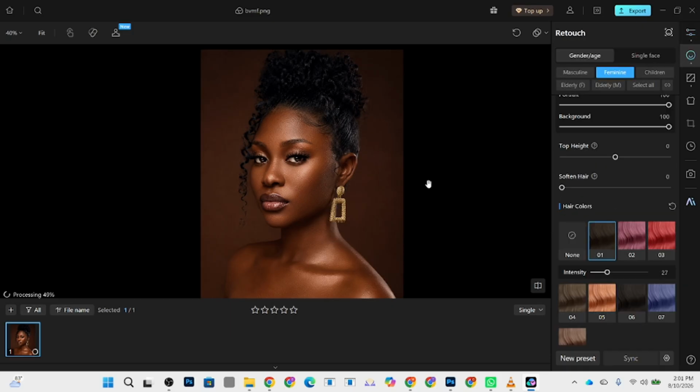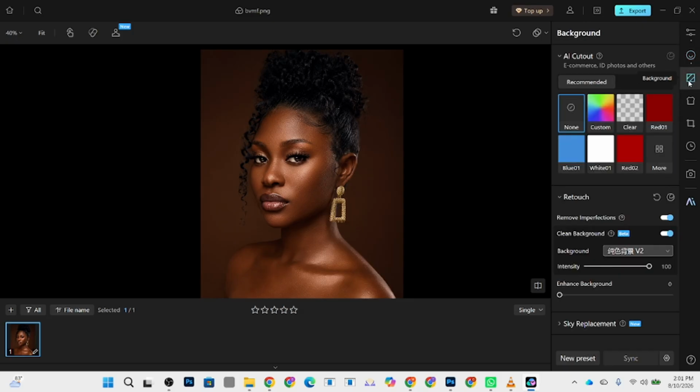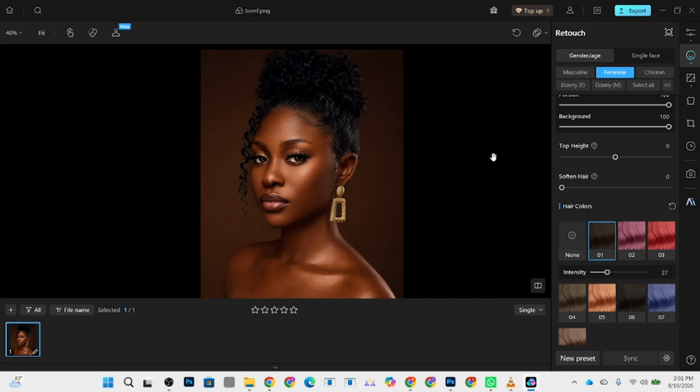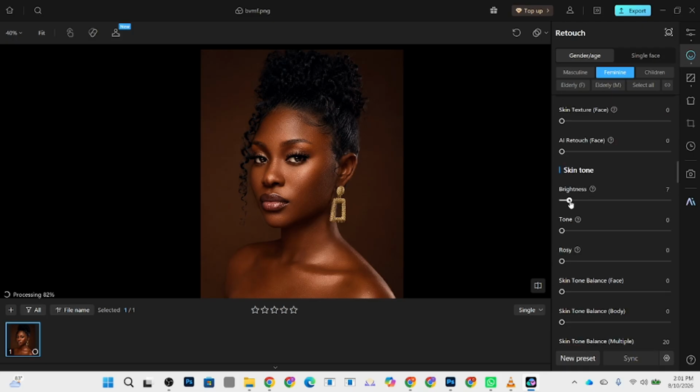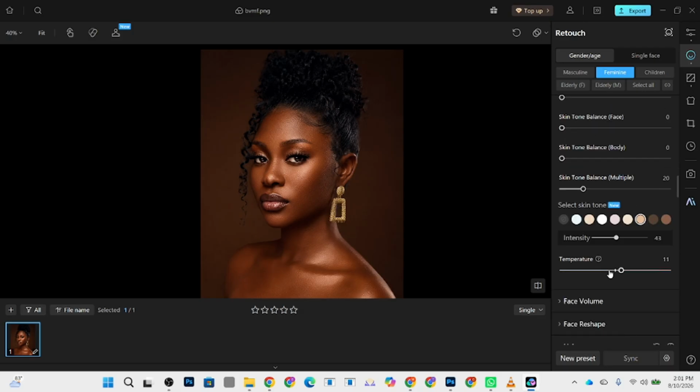So let's see the result after processing. Good. This is the result we'll have right here. But I think what I did with the background is too much. So I'm going to reduce the overall intensity of the brush. So it should still be able to give us that feel of texture. So I'll go over to my skin, I'll brighten it up a bit and increase the tone a little bit. So with this done, I'm noticing now that the skin tone we have is too much. And this is also too much, too warm.